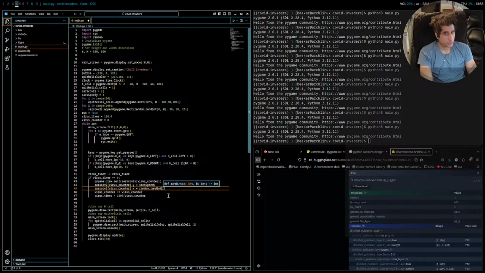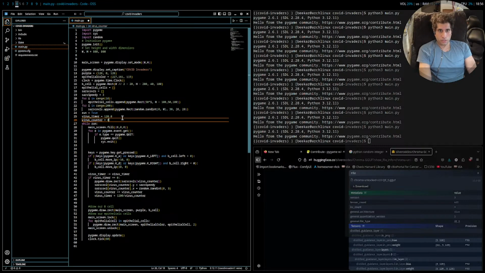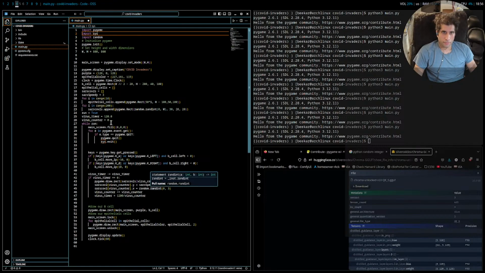And the x can be anywhere from 0 to, let's say, just for demoing purposes, 3. Now we have a clock in here. Yep, clock.